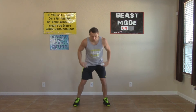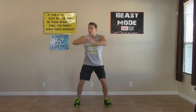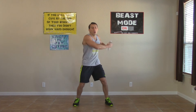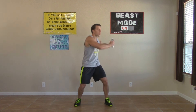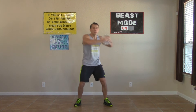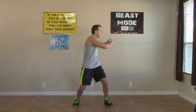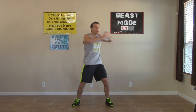We're moving on to a standing twist. Feet shoulder width apart, hands up at chest level, and we're going to twist side to side. Using our abs and our core, twisting at our waist — I don't want you just moving your arms back here. I actually want you to twist and get that core working. Get those abs involved in the exercise. We're breathing.